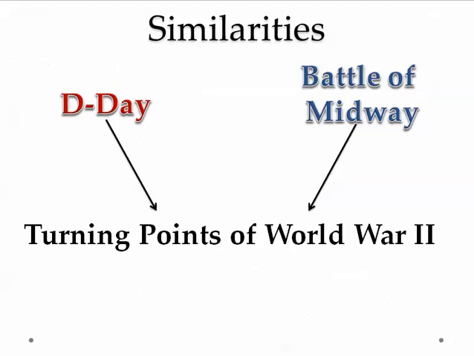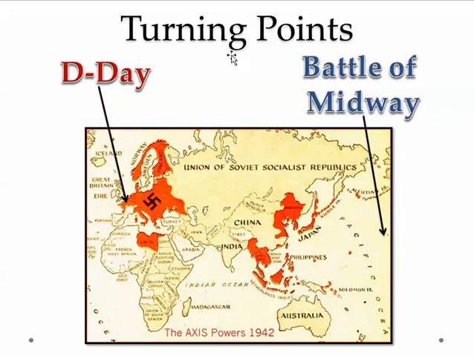So we have similarities here. D-Day is a turning point. Midway is a turning point. D-Day showed that the Allies would actually win in Europe. We knew it. It's just a matter of time. Battle of Midway, same way. So we see here that D-Day is a turning point in Europe, right here in France, and the Battle of Midway is a turning point in the Pacific.